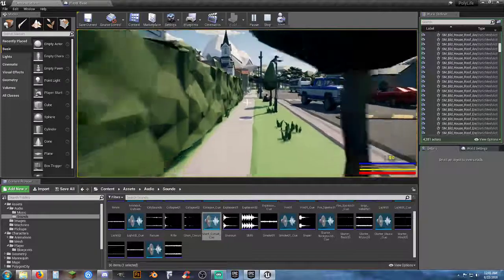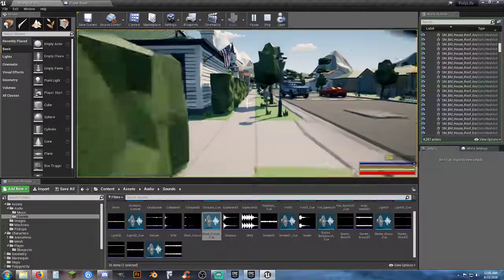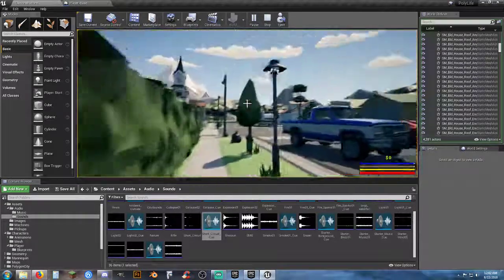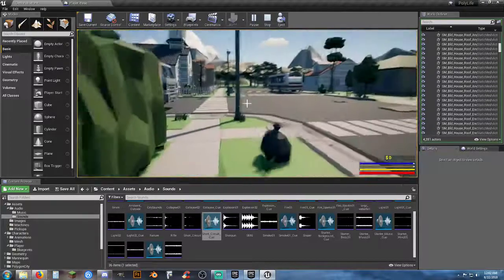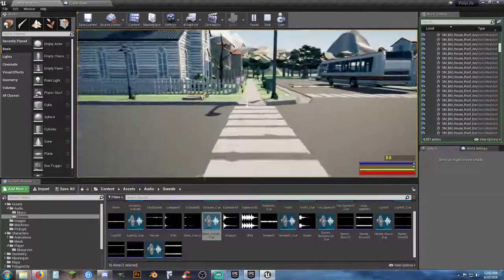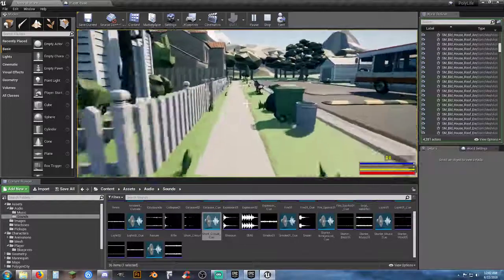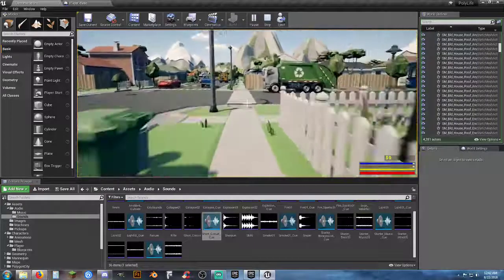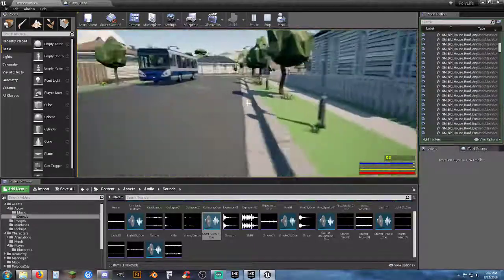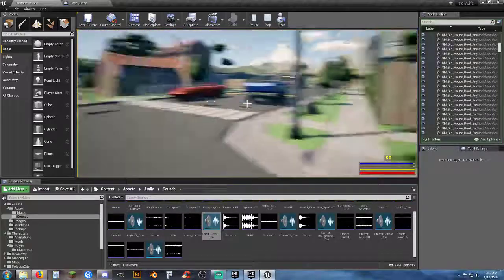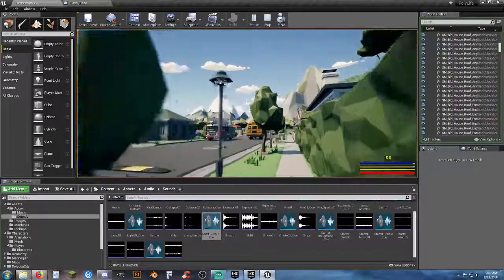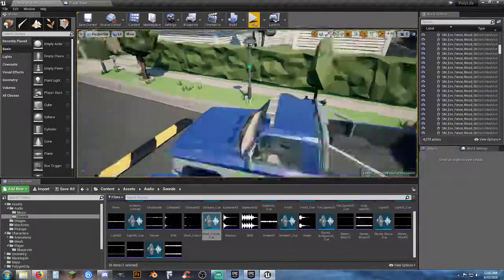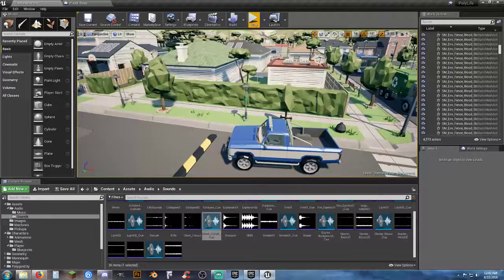All right, I can hear it from about right here. And it gets louder as I get closer to it. Then as we start walking away from it, the attenuation is going to allow it to fade off to where I don't hear it anymore at all. So you can hear it like, well, what the hell is that? And start looking around for it until you finally see, oh, okay, there it is. So that's the kind of thing that we can do here, is start creating these little effects around the map.